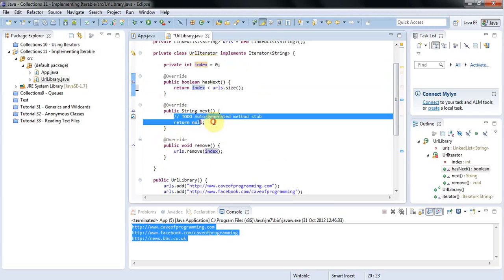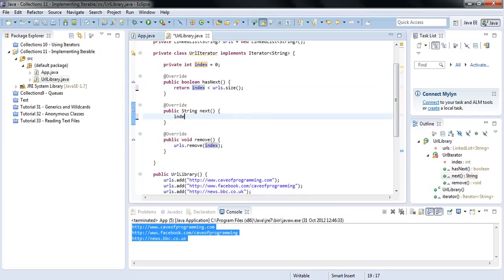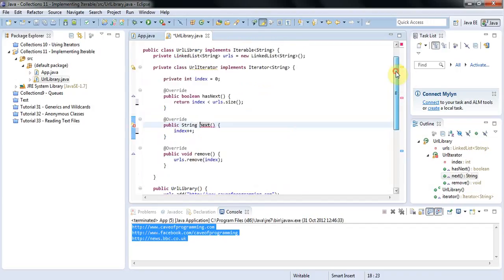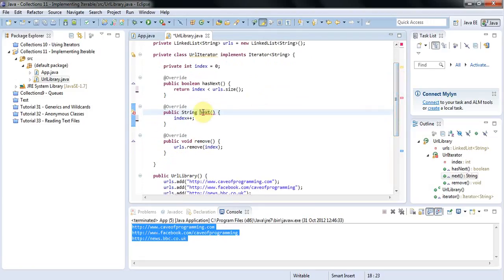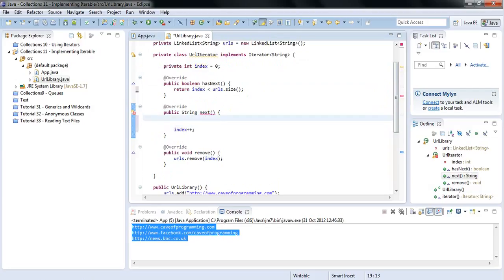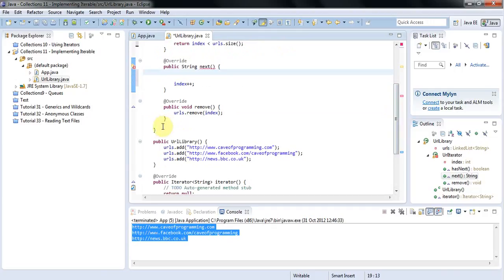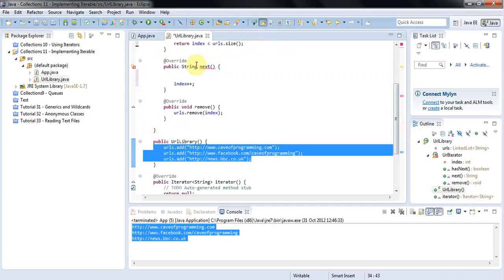Now the next method, it has to increment my index. Let's do that to start with so I don't forget. And it has to return a string, and the string is going to be a string representing the object that I'm currently looking at. And it also has to wind forward to the next object, so that's why I'm incrementing index here. But before we increment it, we need to return the current object. And I'm going to return here the actual downloaded HTML of each of these URLs.